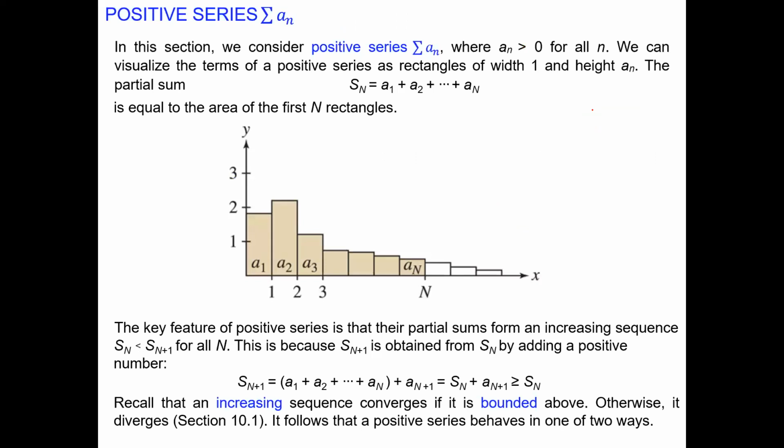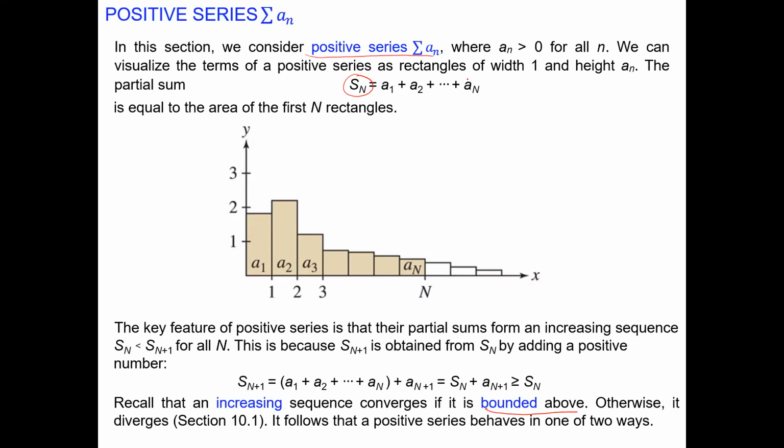Also from the sequences section, the first section, we remember another property, another theorem. If the sequence is increasing and bounded above, then these conditions guarantee the convergence. It means that when we look at an infinite series with positive terms, we may think about the partial sums as an increasing sequence, because we keep adding positive terms.